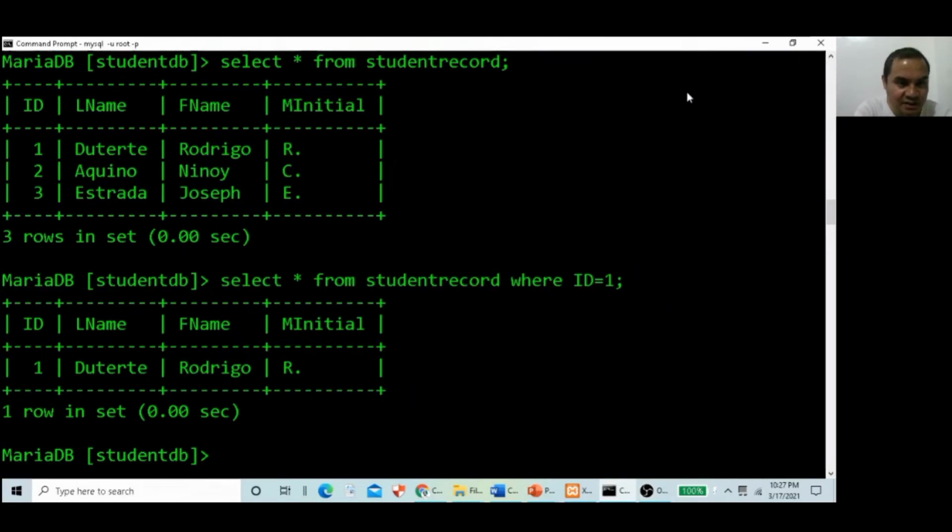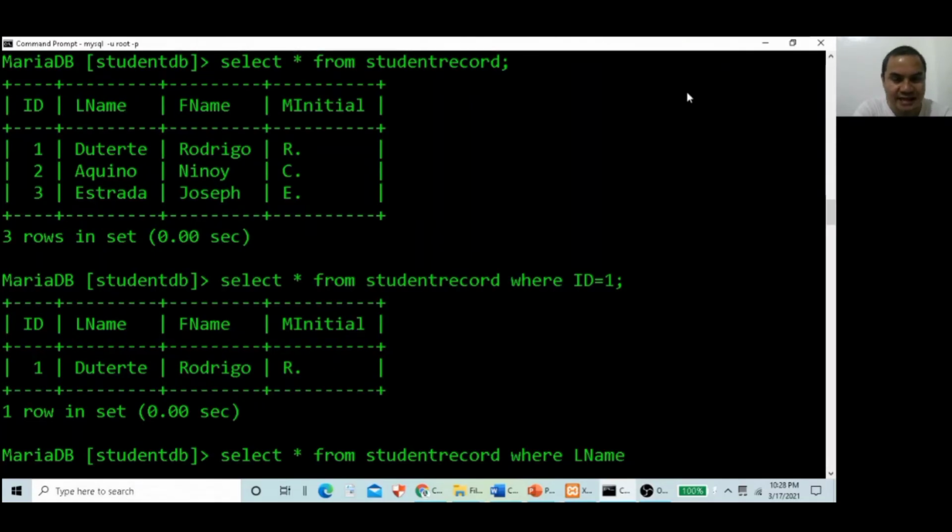Okay, sir, how about I would like to display the last name only, not the ID? Okay, so let us try that. Again, select asterisk from student record. Then we type again where. This time we choose last name.